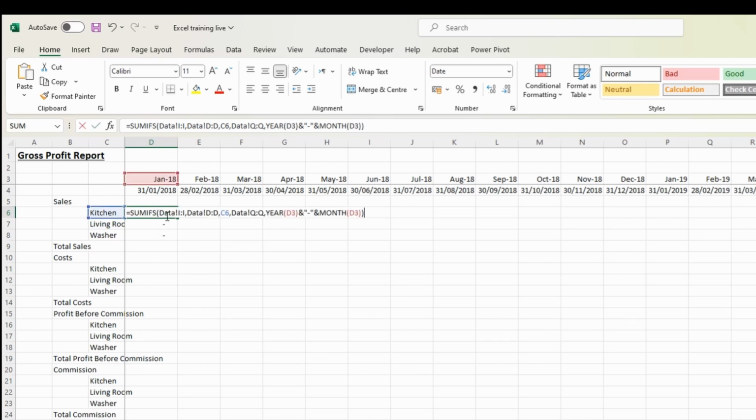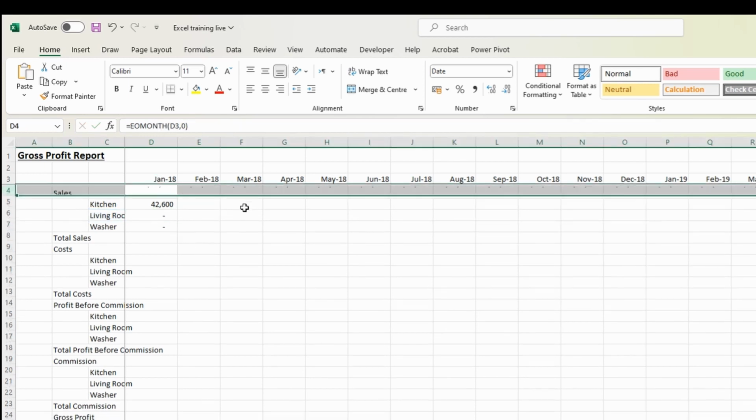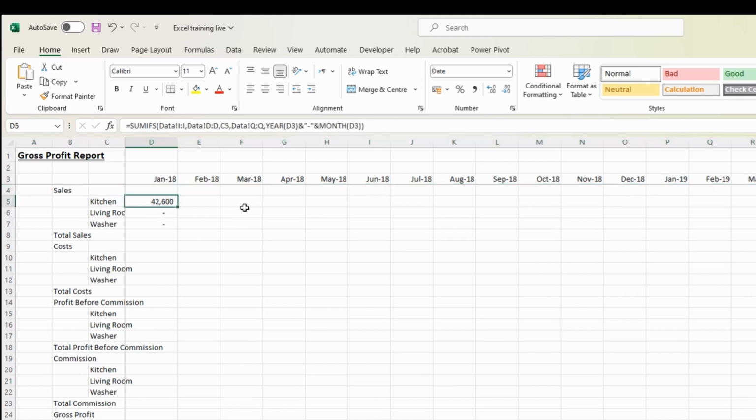This formula is saying that you're trying to grab sum of I from data, D criteria, and this C6 here is the criteria. This is range, this is criteria, this is range, and so on. This one is here date. If we go here, then this blue one seems fine. Data columns also seem fine. But you see this date moved down. We wanted to use this one here on the top, because this is part of the previous formula. Now let's drag again, and you'll see that this one is moving down.